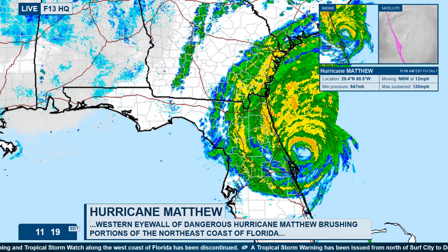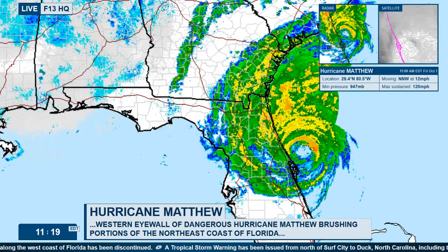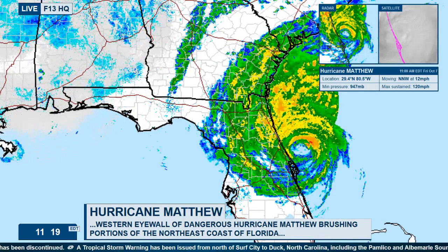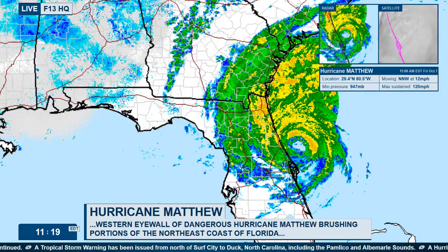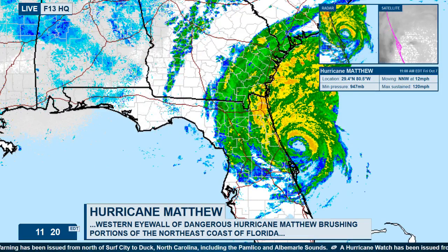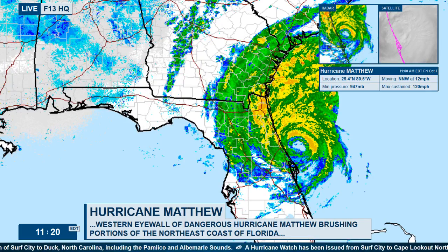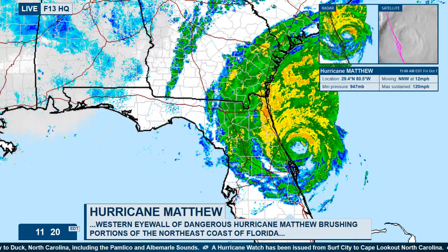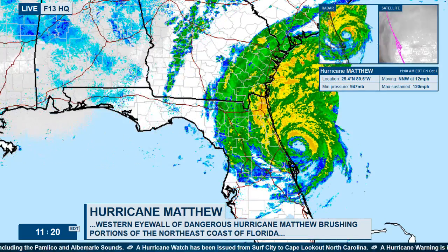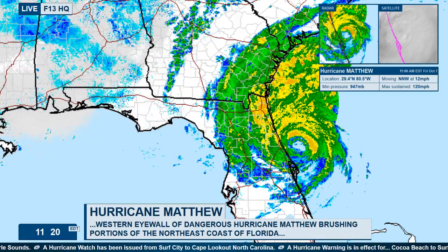So I wanted to read those out, and I'm just verifying that I've gotten to all of them, and I don't want to miss any out. But those are all the flood warnings. There's flash flood watches for pretty much the whole area, the whole states extending halfway inland. I'm just trying to find anything that I've not read out. And some obviously will bring you the flood warnings down in Florida as well that are still in effect. There's a few, I believe, and obviously a serious event could be unfolding near Daytona Beach.